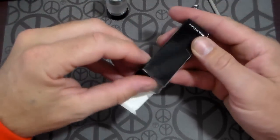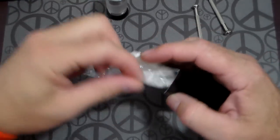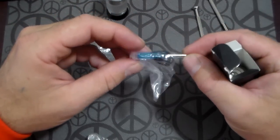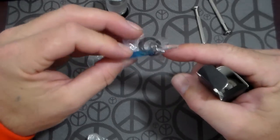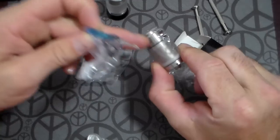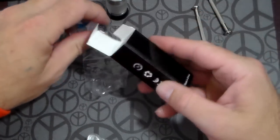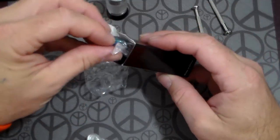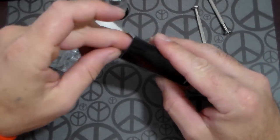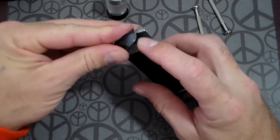and then the other 3 came in little boxes like this with a little bit of wire, a little bit of wick, and a little micro screwdriver, tons of extra O-rings and extra screws in there, and of course the RTA. And the post in this one is the Phillips head. I wish they'd have sent me all 4 in this one here, because like I said, the other one is Allen wrench head and I don't have an Allen wrench to fit that one. I ended up using one of my micro flathead screwdrivers to tighten down the posts on that one.